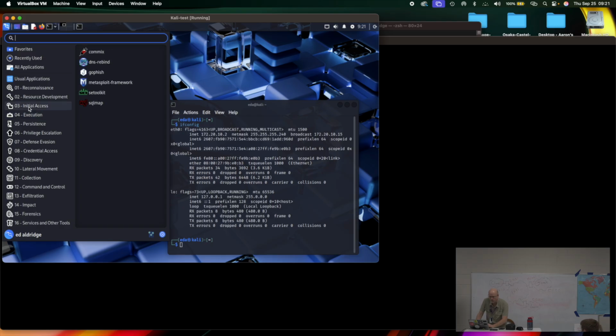Okay, initial access. This is when you first get into a system. That's what they call initial access. How are you getting into it? This is going to give you a whole bunch of tools like the last one there, SQL map. A lot of web sites are built off a database. They use tools like a content management system, like Canvas is a content management system. And it's driven off SQL. So you could use SQL map.